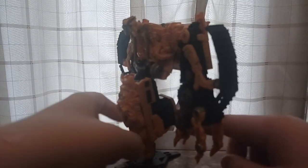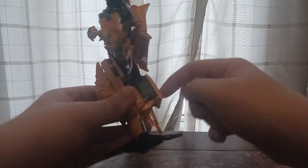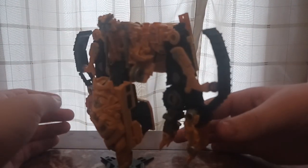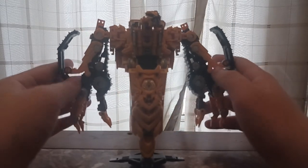That means the only real thing messing with him is, I mean, the scoop on his back isn't very bad, but he does have the cab. I don't even know if that's what that's called, but the driving section of the bulldozer. Accurate. He's accurate. And I've always liked this guy.